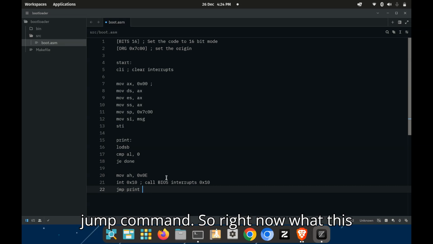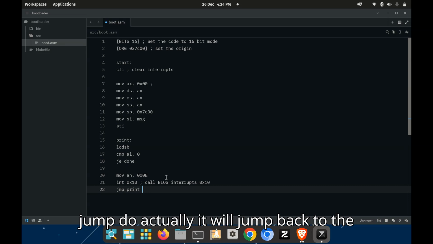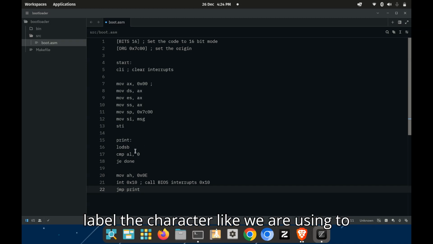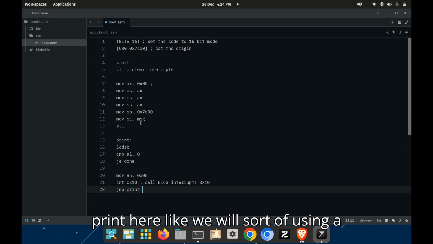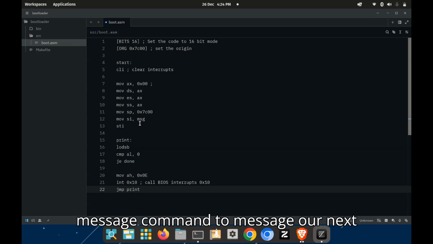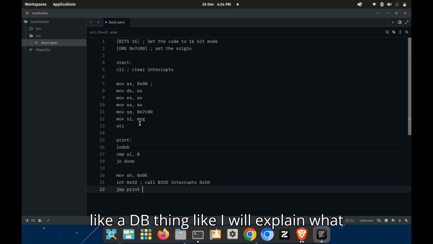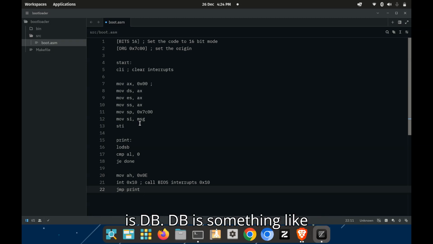This jump will go back to the print label to process the next character, the character we are printing here. We will use a message definition for the next thing, with DB. I will explain what DB is. DB is something like define byte, but I will explain it later.